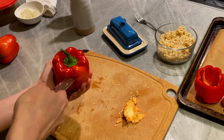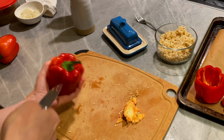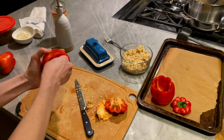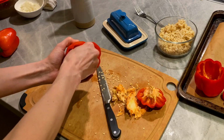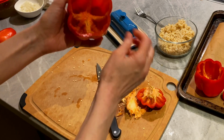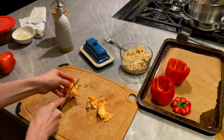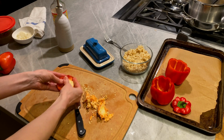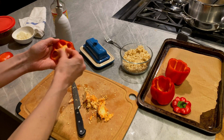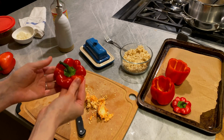Angle, be careful. You want to have a good grip on your pepper. Okay, great. You want to pull all those seeds out. It's actually really easy to just reach in and get all the seeds out. Great, look at that. That was an easy one. Okay, so now let's slice this off because this is going to ultimately end up being on top, just like with a pumpkin. So you want it to be nice and clean because I always eat this after I cook them. Great. Let's go to the next step.